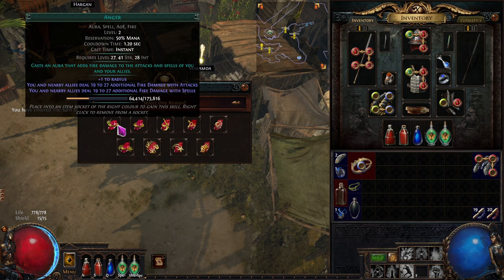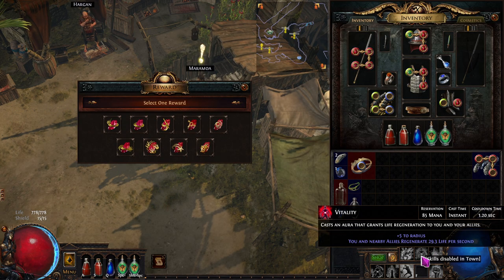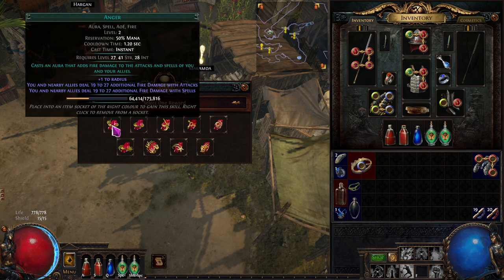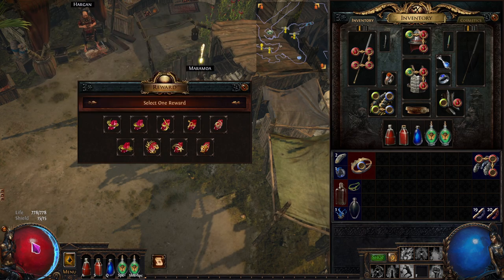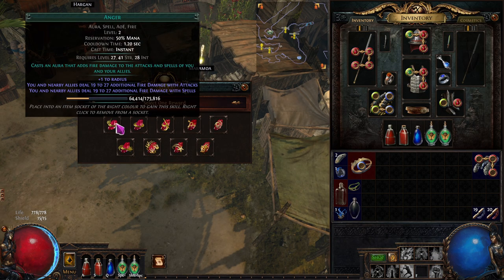Tolman. What do we get here? Anger? 50% of our mana. So we'd be at 75 plus that. Oh boy. We'd probably get rid of this regen. 30 per second. Nice, but, you know, it's expensive. It's getting more and more expensive. Anger? It reserves 50% of our mana plus 25 from the other aura.